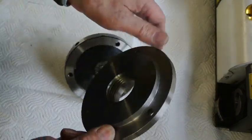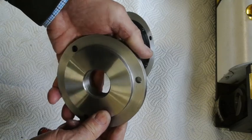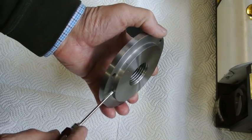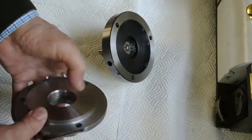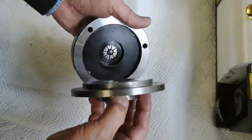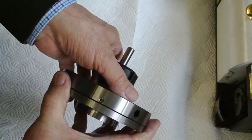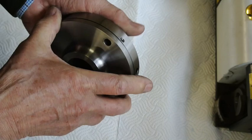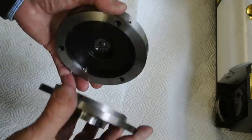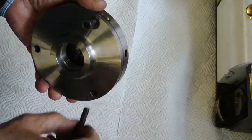This is a standard machined back plate that I bought. It's got a thread for a Boxford lathe, and the only part I had to machine away was this section here. So that's 7 millimeters in there, and that's all there is to this. It's quite tough steel to machine, but that's a small price to pay. I did mark this up with a particular way round with dots, as I always do, but actually probably no need really. One thing I might mention, the register on the inside is half a millimetre to allow for movement, and the screws are a little bit slack in the holes.